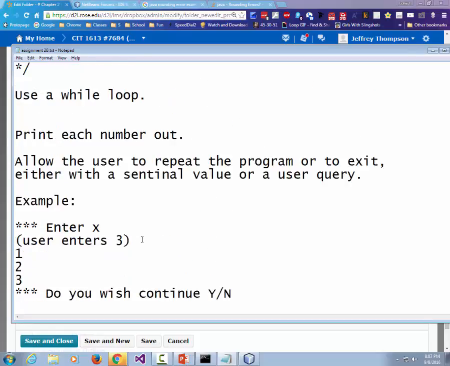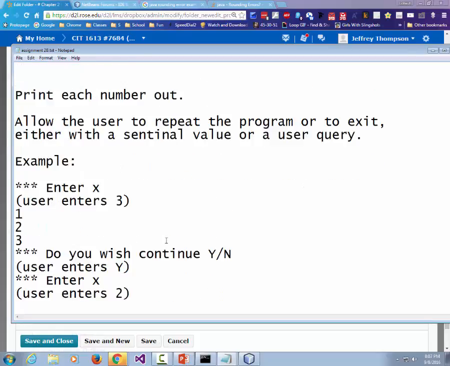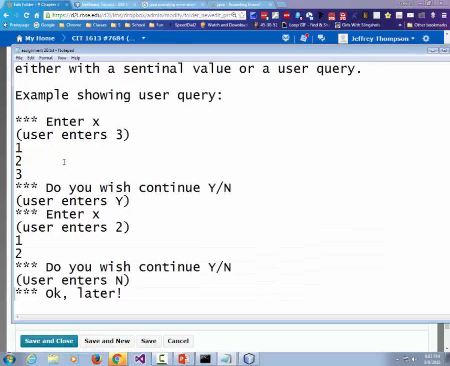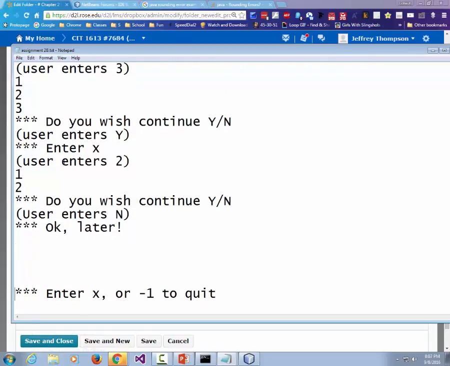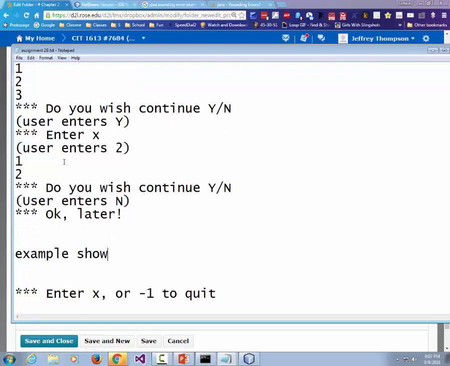So here's an example showing user query. And here's an example showing Sentinel value.